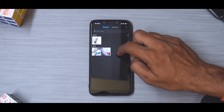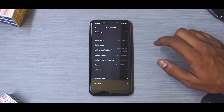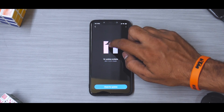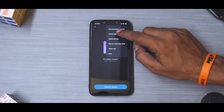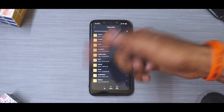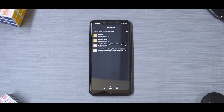Here's the process - let's go to Gallery and as you can see I have photos, which is proof the phone won't be formatted. Go to Settings, then About Phone, then System Update. If you don't get an update, just keep tapping and you'll get a pop-up saying 'additional update features enabled.' Click on it and you'll see 'Choose Update Package,' which takes you to the file manager. If you downloaded the file through the phone's browser it will be in the Download folder.